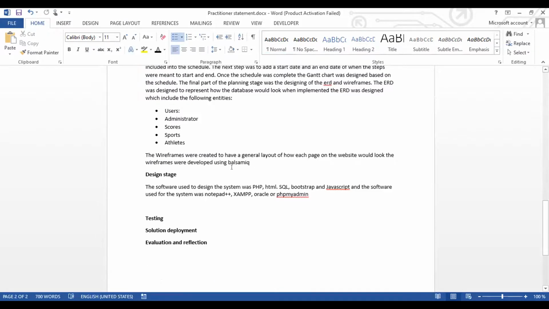And what I've used is PHP, HTML, SQL, Bootstrap, and JavaScript. But for frameworks, I'm not yet sure. But once I start the development and I continue, I will get a better idea. I've used MySQL as the database.